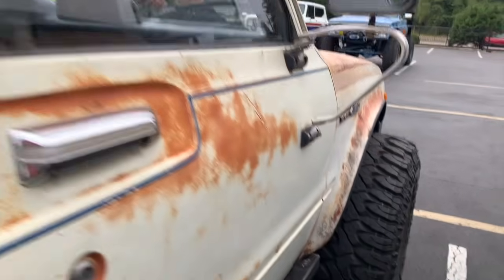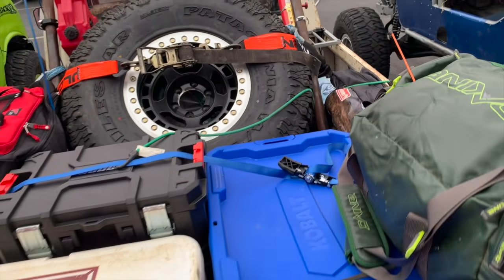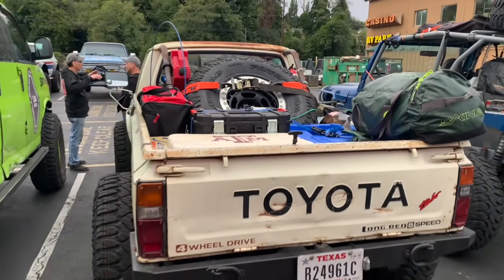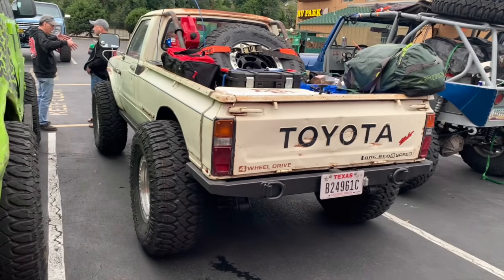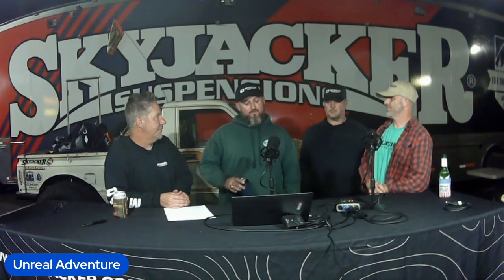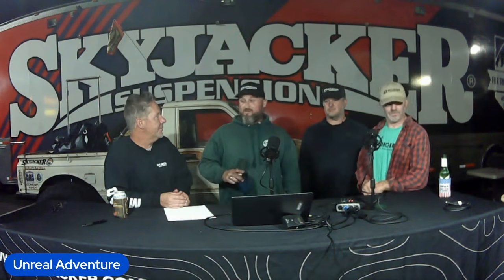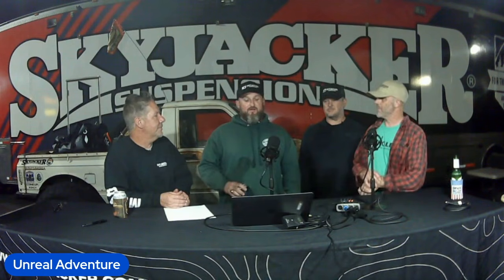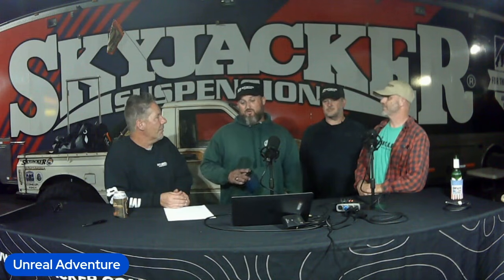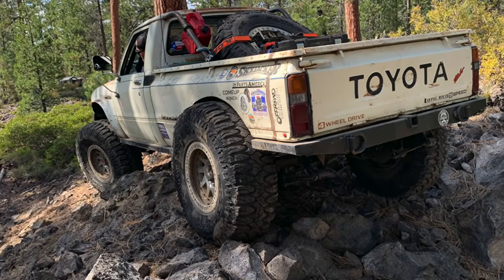Cool. So what made you pick this particular platform? I can tell by looking at this build that this is not your first foray into building a car. So why this particular build and what led you to this point? My first build was an '82 Toyota pickup with a Chevy 4.3, Toyota axles, 37s, a typical build. It quickly morphed into a 4-link and LS swap and 1-tons and 44s and all that good stuff. Then I rolled it and I needed something a little bit safer, so I built my first tube chassis, but I used a '79 to '83 Toyota body and bed on top of it. It looked like a truck like this, but it was full tube underneath.